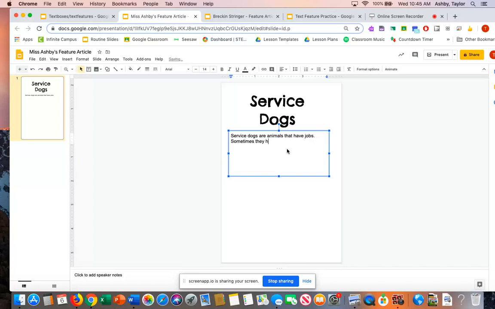Sometimes they help police officers find criminals or weapons. They are trained to find missing people when there is a disaster, such as a flood, avalanche.